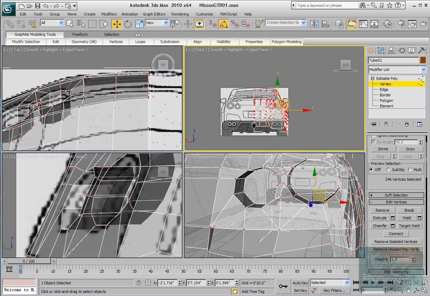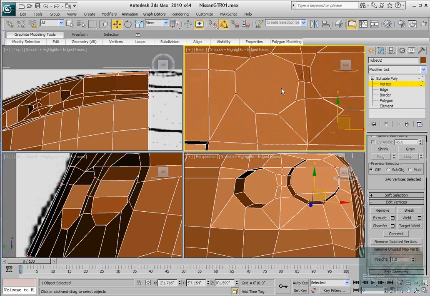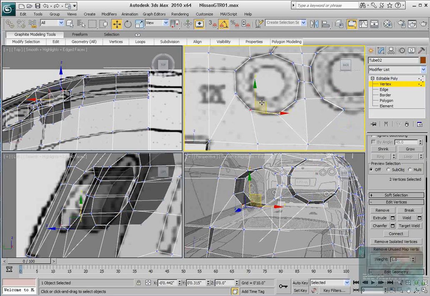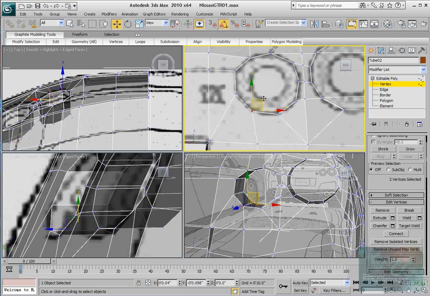Alright, so I want to come in here and actually cut out, let's fix this real quick. There. Something like that.